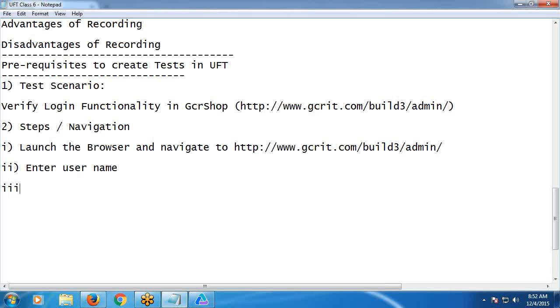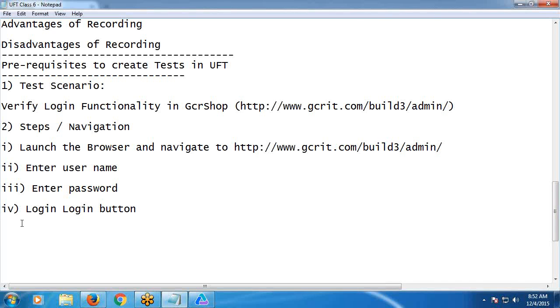Enter password. That is another step. Then click login button. Otherwise, you can say click default button. See, this is the navigation, or you can say steps.